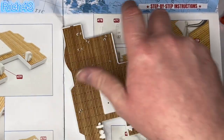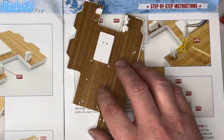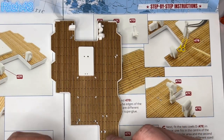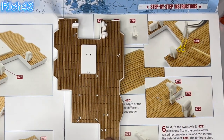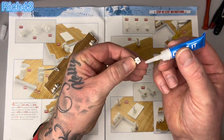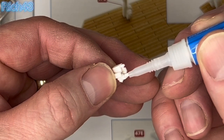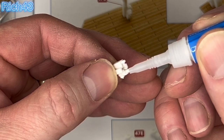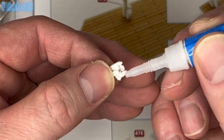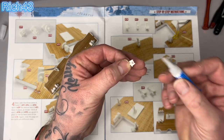Now what we've got to do, guys, is turn the deck around, because we've just put those pieces at the top of there. Now it wants us to put 47H in these two holes just there. And so yeah, we're attaching these two pieces, 47E's. Again, tiny bit of glue, guys, and just make sure when you put it onto the deck that they are facing the right way.